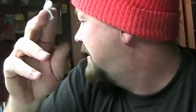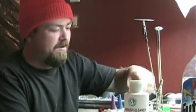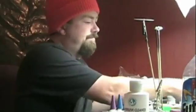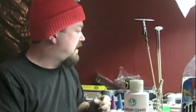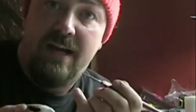Okay, now I'm going to test to see if there's an obvious gap by putting on a little bit of Mr. Surfacer 1000 primer, just with a brush. Wow! It needs to not sit idle for 6 months. There we go. If you want to shoot this through your airbrush, you got to use the right thinner for it, and I don't have any. Whew, it stinks bad. Lacquer based, right? So I'm just going to paint a line right down the seam. And once that dries, it'll reveal if there's any big flaws.